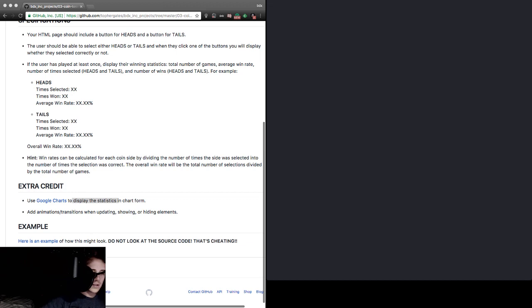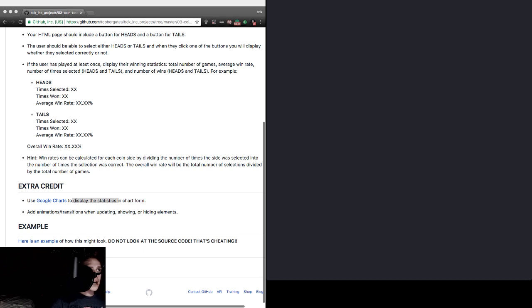HTML. Whoa, why is there an exclamation? File, save as. In documents. Where in documents?